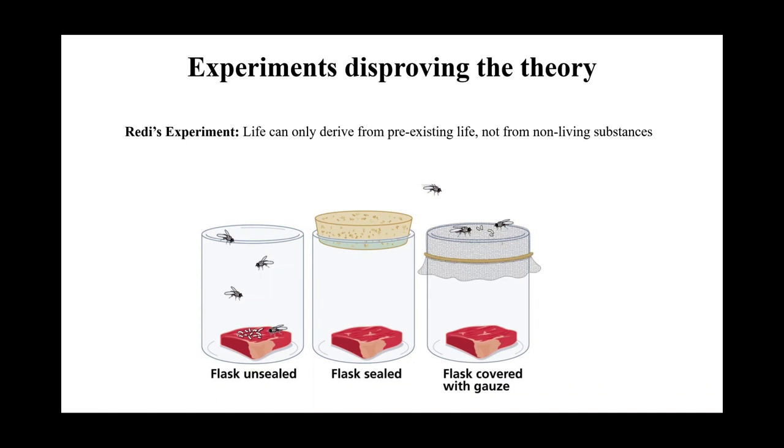So what did Redi do? He took a piece of meat. Now he kept it in 3 jars, and I'd like to highlight something here. This is a very well designed experiment. You refute several grounds of assumptions that you have started with. So you kept the first one. He kept the first one as Aristotle defined, that you have your piece of bread and you keep it open, and then you will see that they have maggots formed.